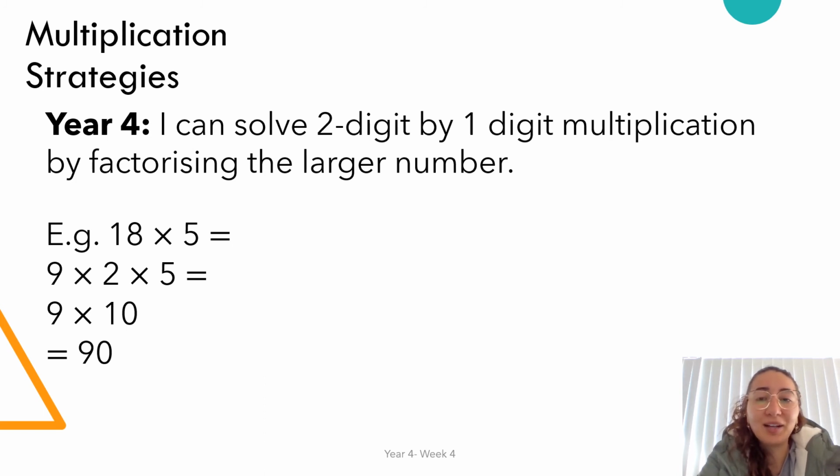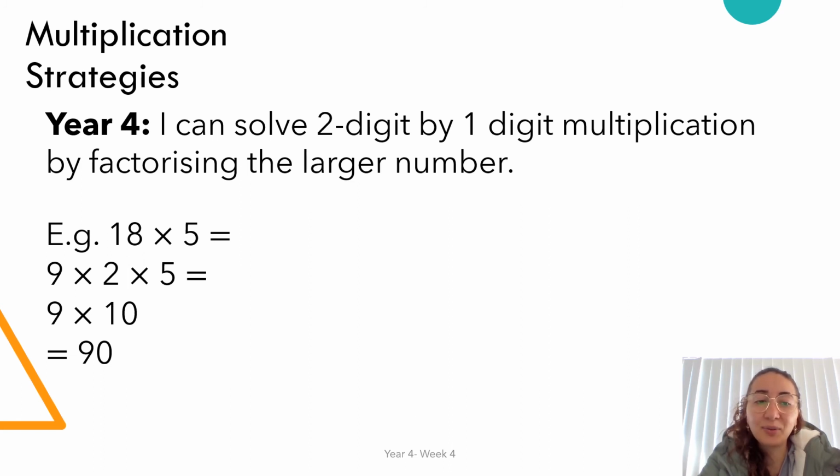So for example, 18 multiplied by 5. We look at that and go, whoa. But really, if we look at 18 and we think of our multiplication facts, we know that 9 multiplied by 2 is 18. So we're going to break 18 down into 9 times 2. You might wonder why, and it's just the same thing, but we're just breaking it down into 2 easier numbers. So 9 times 2, but we're not changing the 5, so we've got the 5 there as well. Now it's a bit easier.